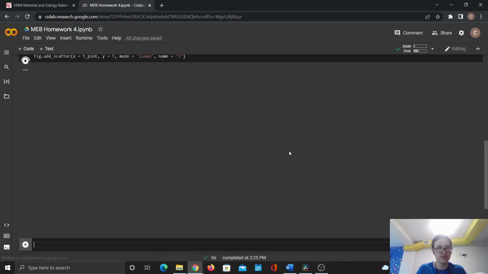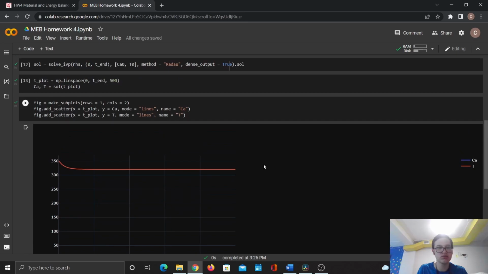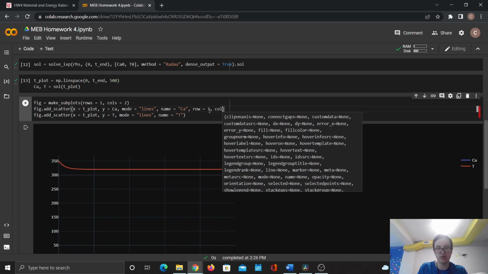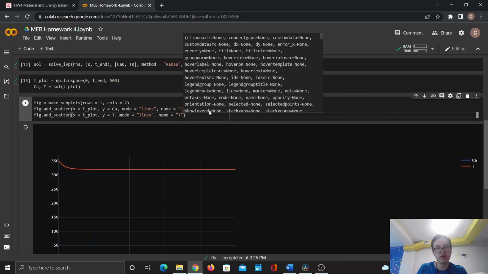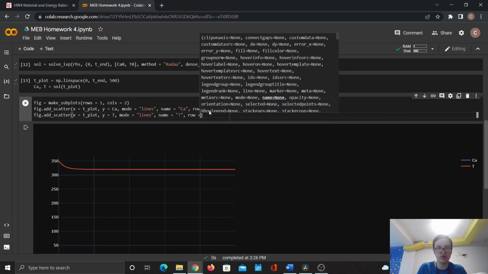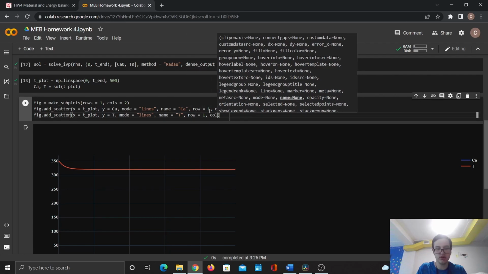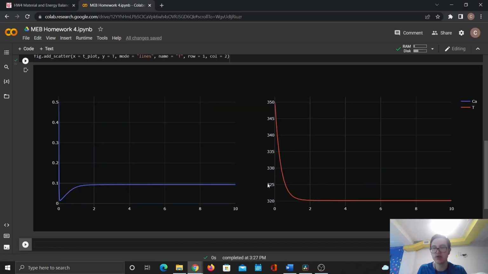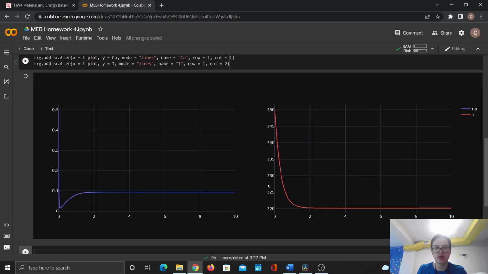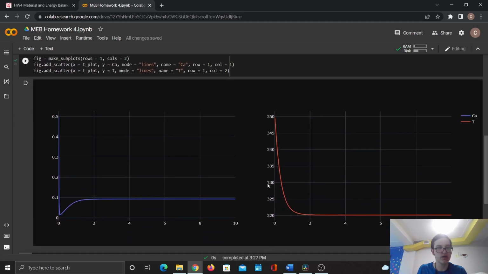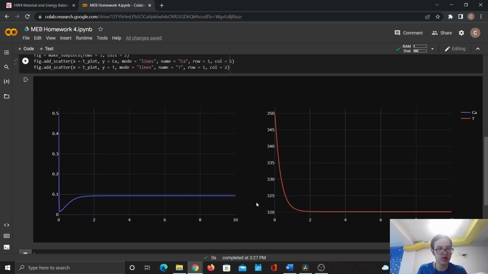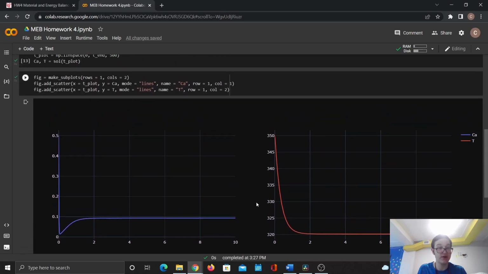If we shift enter that, I forgot to put which row specifically. Row 1, col 1. Now if I put row equals 1, col equals 2, to specify what rows and columns. Good. That should be good. At the very least, that's a plot.